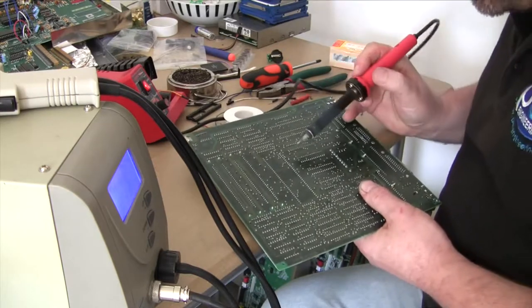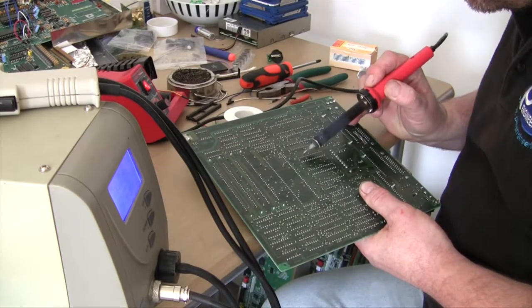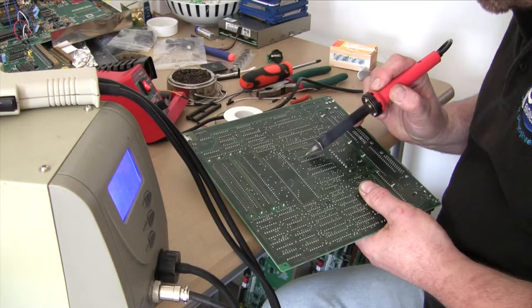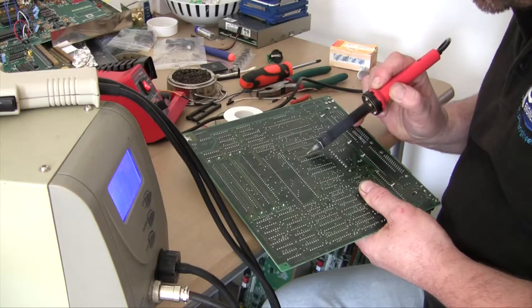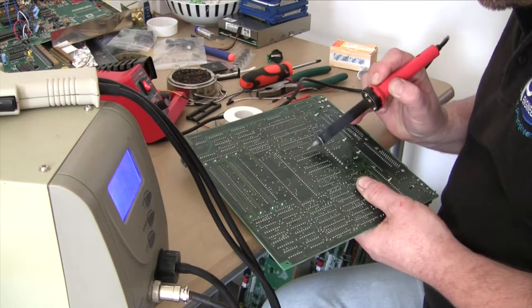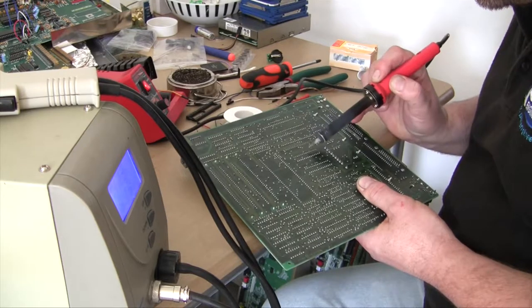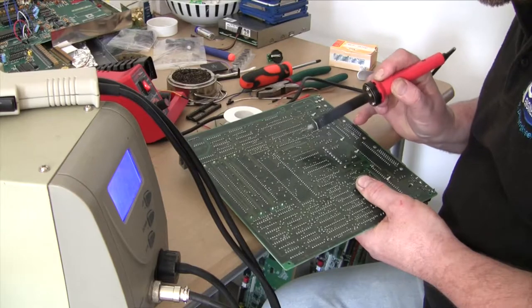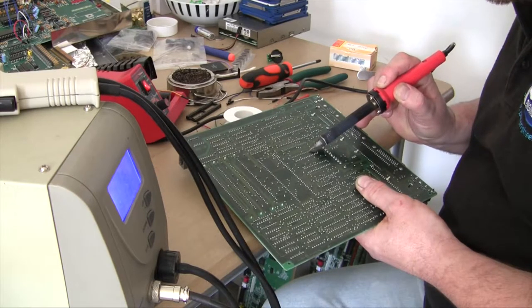Yeah, there's two pins there that are stuck on. What I'm doing now is just resting the iron on the pin and flicking it away on the side of the through-hole connector, so I don't tear the tracks when I remove it. Even though it's a scrap board, I still don't want to damage it.